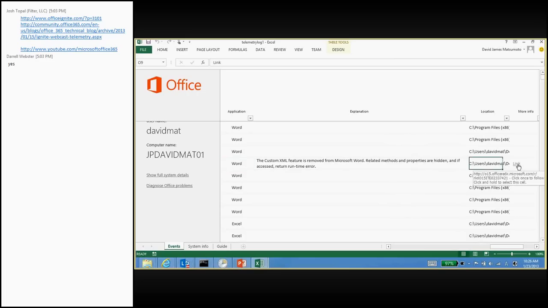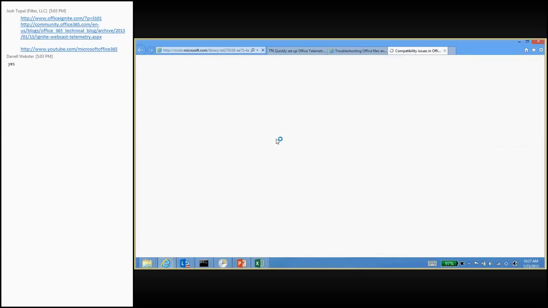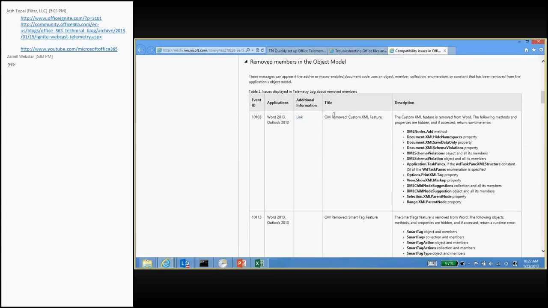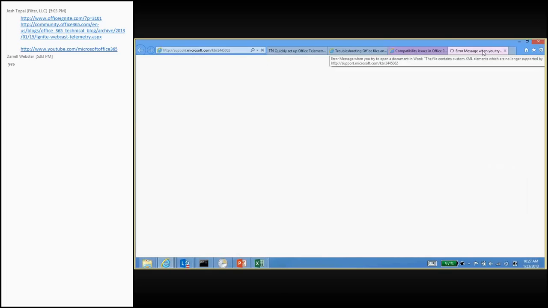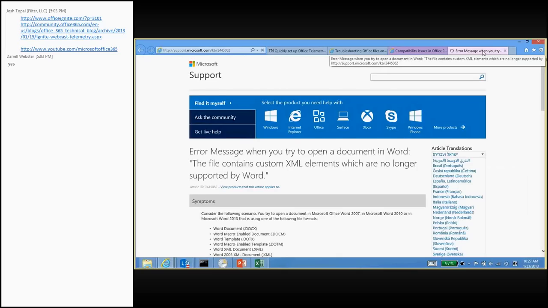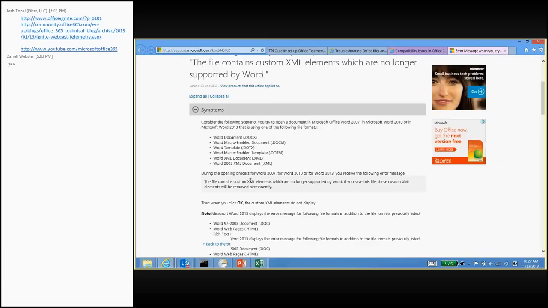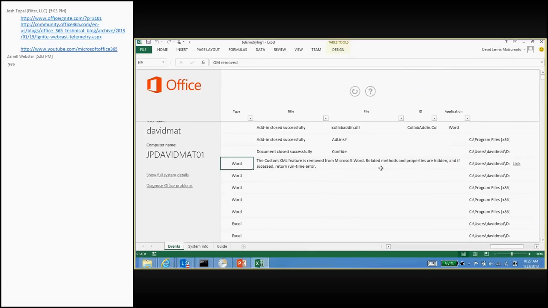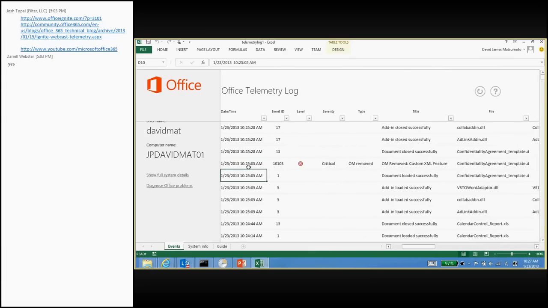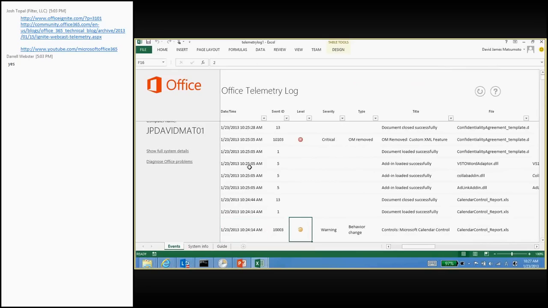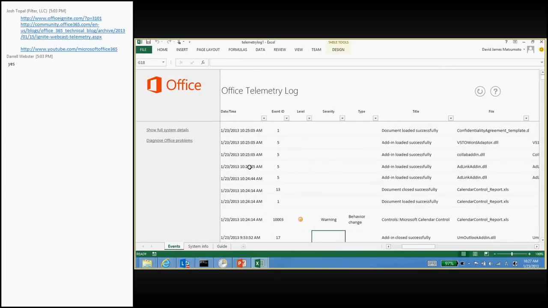Well, I could easily click this link here and get some more info and say, oh, well, there's an OM removed, and here it gives you a little bit more info, and you can click here and so forth, and you can get even more information as a developer about how to go about fixing this. I don't want to get into a lot of details there, but basically this is the general idea that we're giving you within the telemetry log, that developers and testers can quickly see how to fix issues or diagnose what issues they're experiencing.